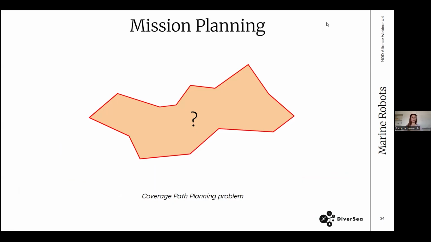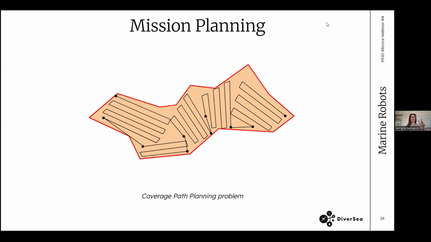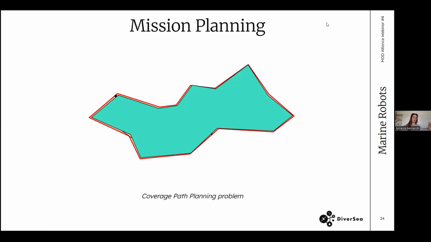That is something very common when we operate in a real context, in a coastal environment. And maybe we also have obstacles inside this area, so we don't know if the best path is this one or this one. We want to find the best path in order to cover all the area of interest with the footprint of the sensor. This is the well-known problem called the coverage path planning problem.